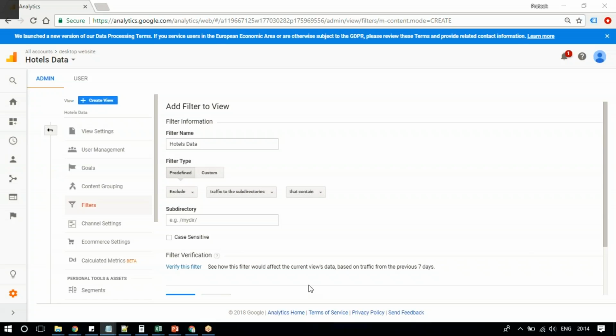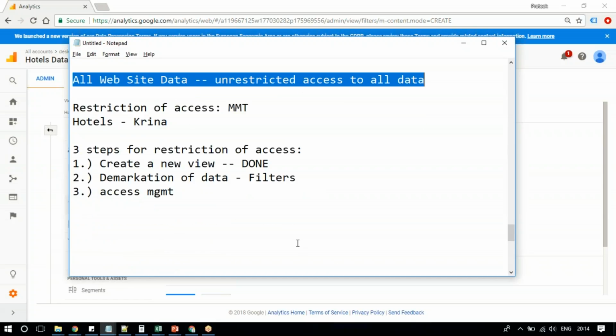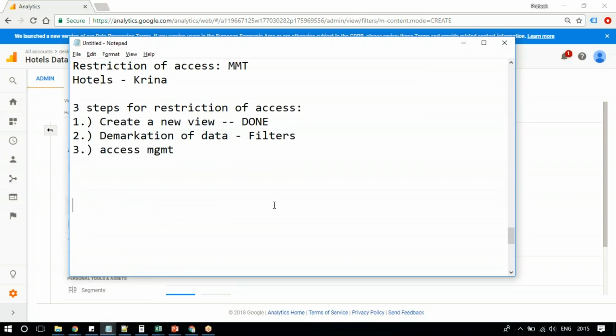I'm pretty sure the IP address part was absolutely clear to you guys. If there's any difficulty, please do let me know, because we've already covered that in the last session. So I'll just assume at this moment in time that everybody is clear. Now we'll see exactly what subdirectories are and how they are used in filters.